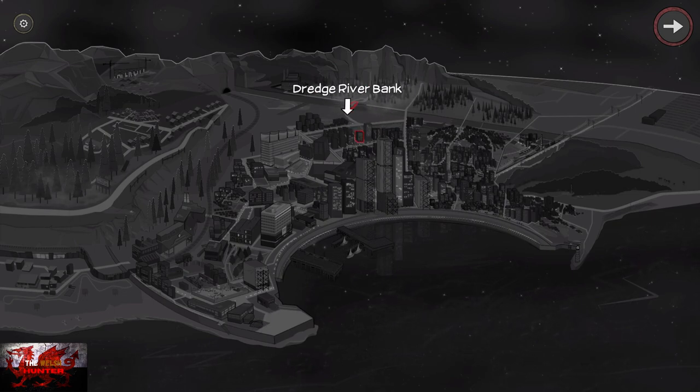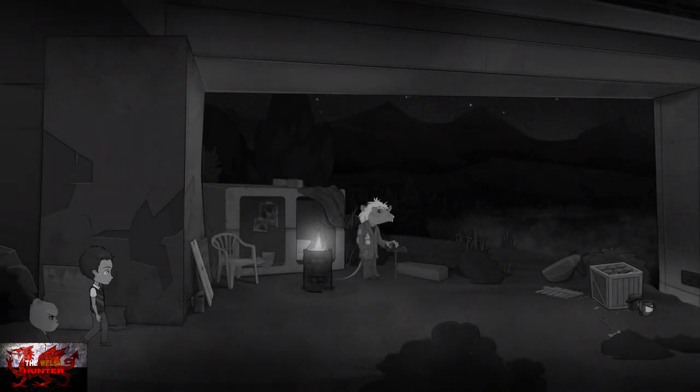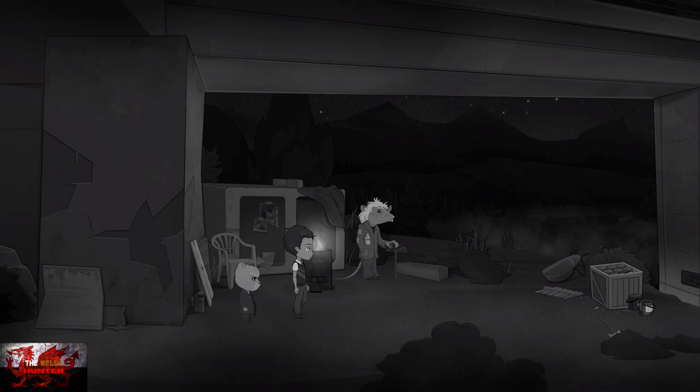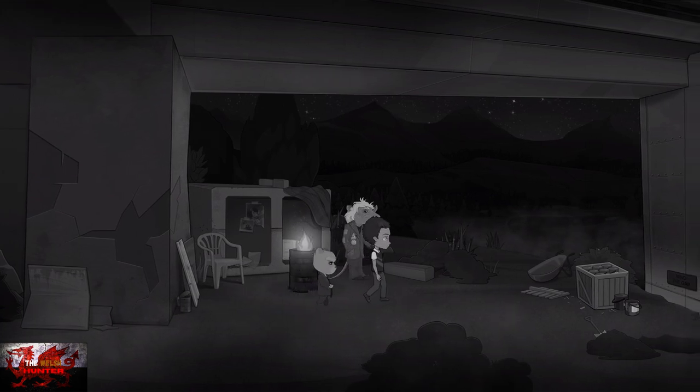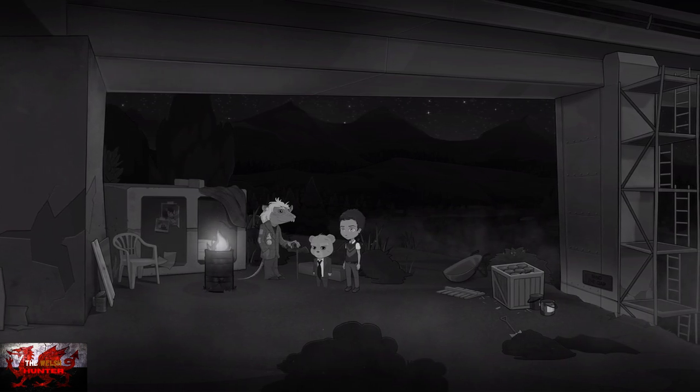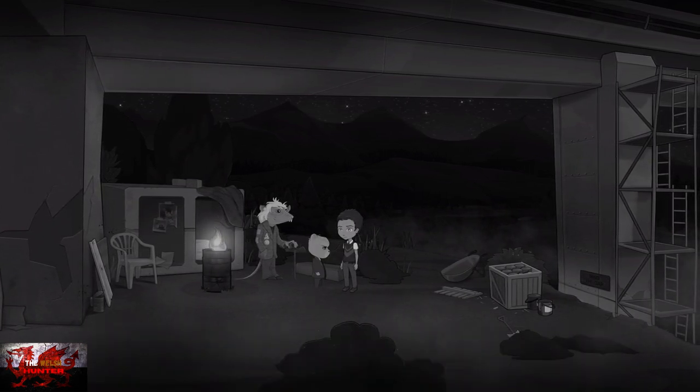And what we're going to do is head to the Dredge Riverbank. Which... Oh, look, it's my ex-girlfriend! Rat! Just joking. Of course she's not a rat. She's a snake. Anyway, that's for another depressing story. So, a bit of dialogue right here once again.